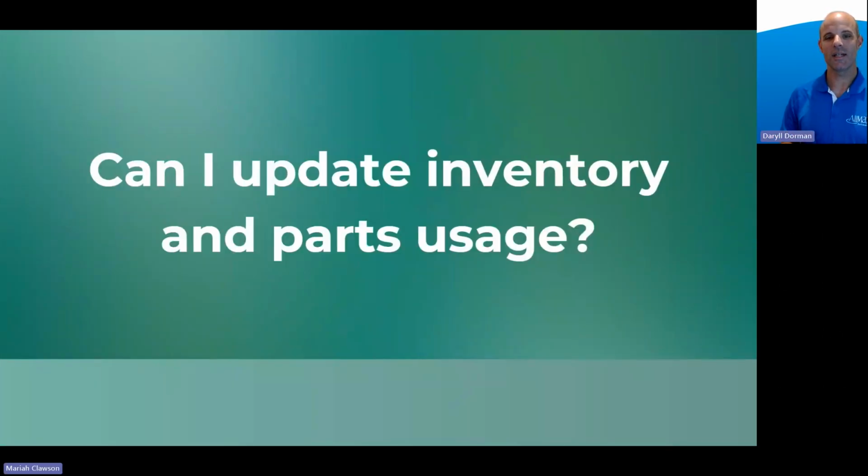Updating inventory and parts. So yes, updating inventory or the parts piece is also available on the field. So, most work orders are going to have kind of an estimate of parts that you might need. This again allows you to go in there, figure out the inventory that you need, add those parts, record it, and then you're all done. And so that's another nice way to get everything that you need to get accomplished right while you are in the moment, not have to do it afterwards.